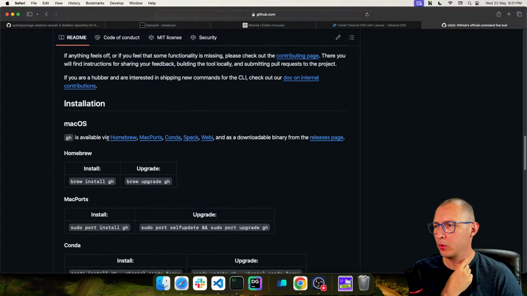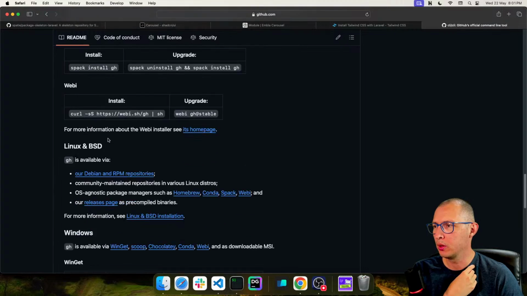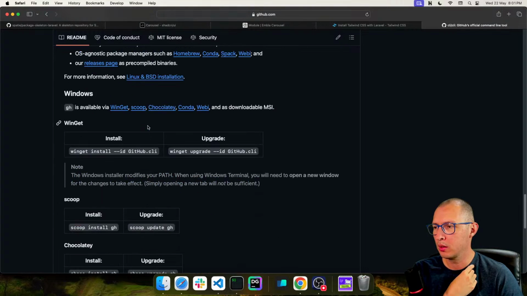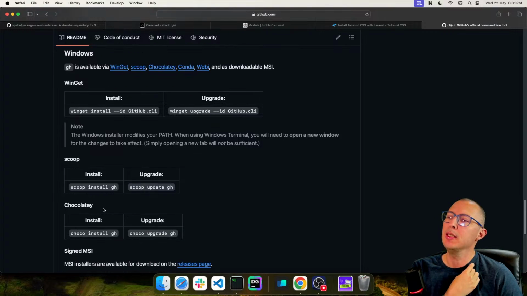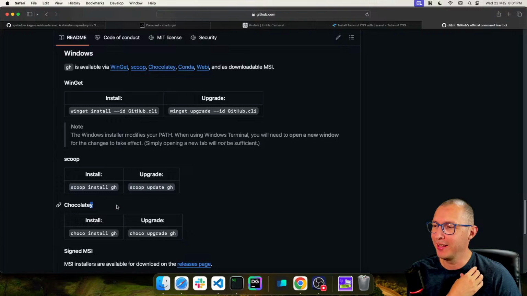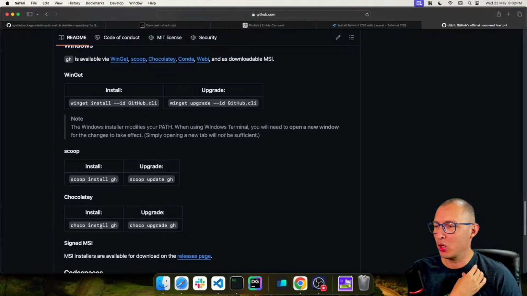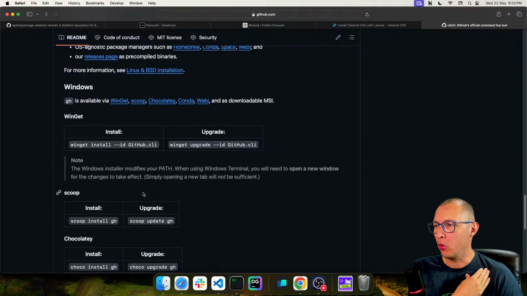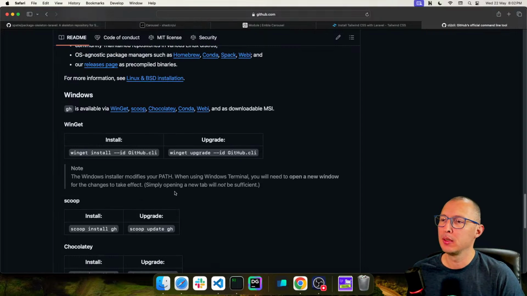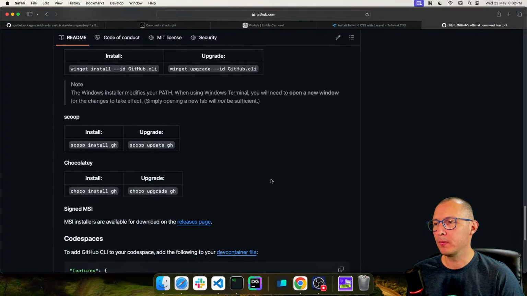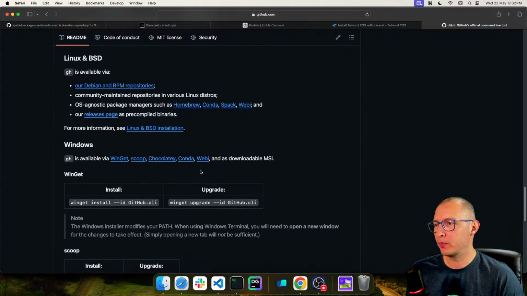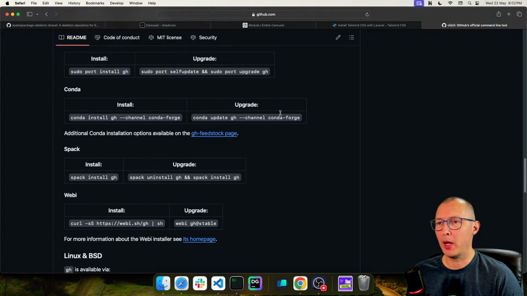This is all you can use for Mac OS. Where is Windows? That's Linux. Ah, yeah, Chocolatey with a Y at the end. But yeah, you can use choco install gh on Windows, or Scoop, or Winget, or Conda. Yeah, several options to install it on Windows, or Linux, or Mac OS.